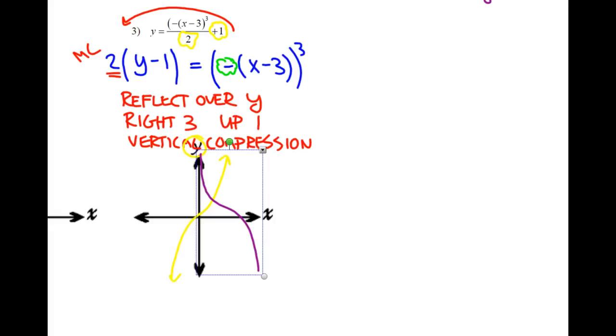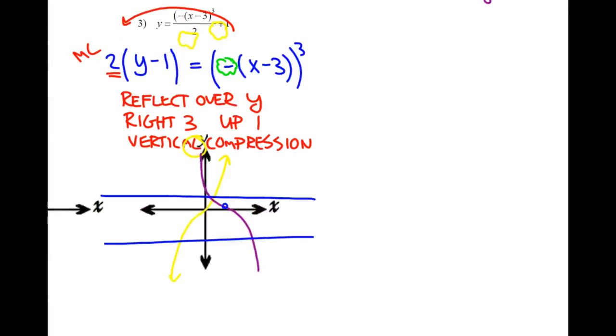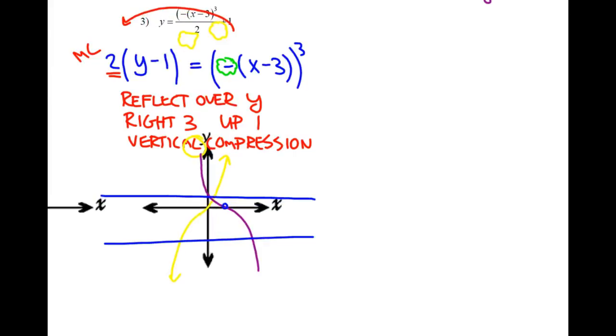And it's going to have a vertical compression. So, it'd be cool if I could just distort this or something, but I can't. So, it's going to be a vertical compression. So, there's my vertex. But it's going to be a skinnier one. So, it's going to be like, wait a minute, Mr. Bowler. I'm not going to be skinny. Late night, last night. So, it's going to be vertically compressed. So, it'd be like, this and this are coming down on you. It's like, this is coming down. I'm going to smush you. Here I come, little cubic. I'm going to smush you from there and I'm going to smush you from there. If I smush you from top and bottom, what happens? Oh, my goodness. That's not good. What happens? You're going to get wider. You're going to actually get wider.